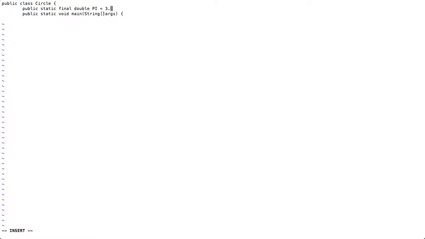So 3.14159. If I want to delete, like I said, we use X to delete, but I'm not in delete mode. I have to escape out, then I can use X to delete right there. And I have to do I to insert and go back to the typing mode, and put the semicolon. If you don't escape out, then you're pretty much just typing X. When you escape out, you do the delete mode.